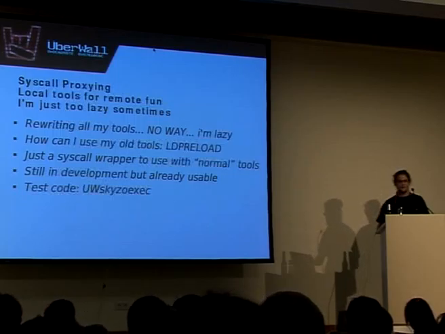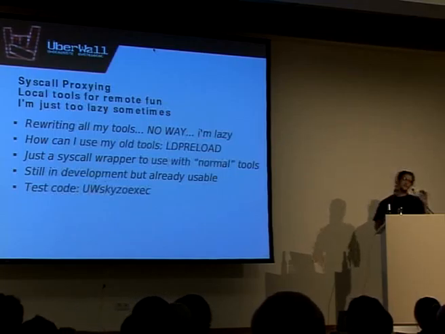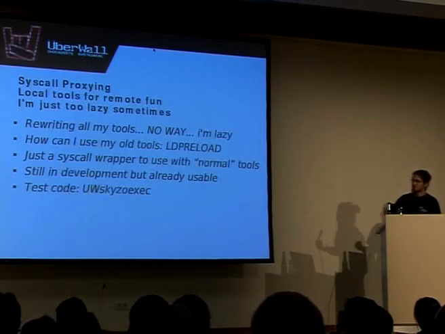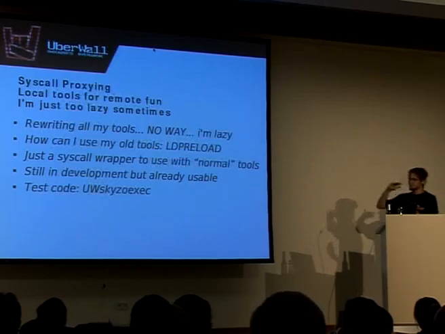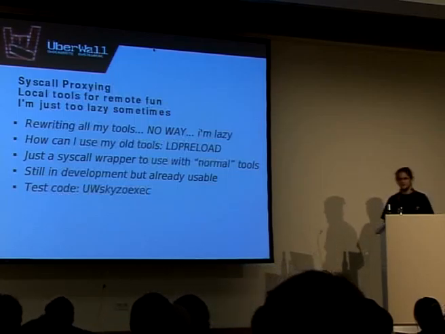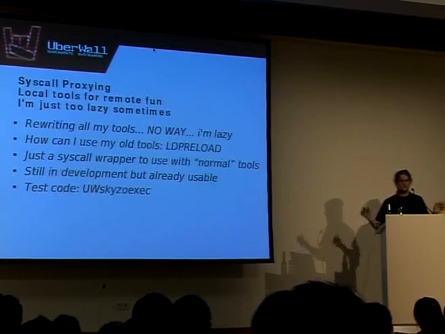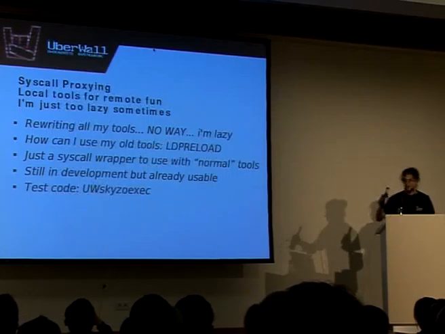I mean, you have a tool written with read and write. It reads files, it reads sockets. So how can you decide, okay, this one I have to execute locally, and the other one I have to execute remotely? So I have defines, and I just read the code of the tool I want to use, and I check the defines, and if that's okay, I test it, and most of the time it works, so nice. But if somebody knows a technique to detect automatically which kind of syscall has to be used, I will be pleased to offer him a beer. So, let's see. Oh yeah, my beer.